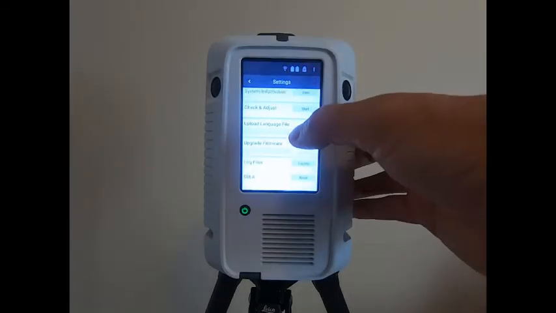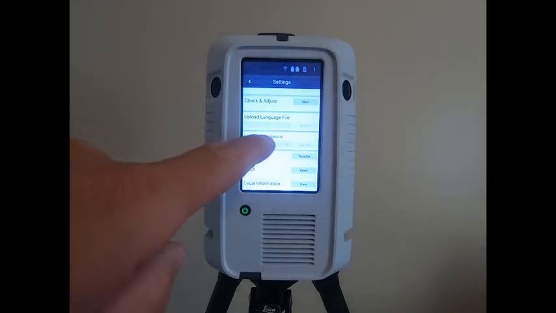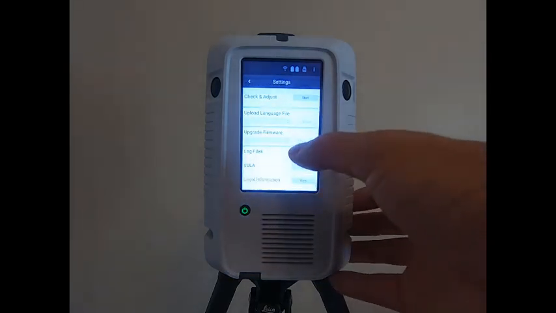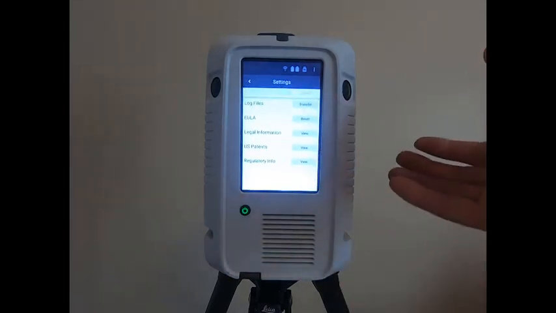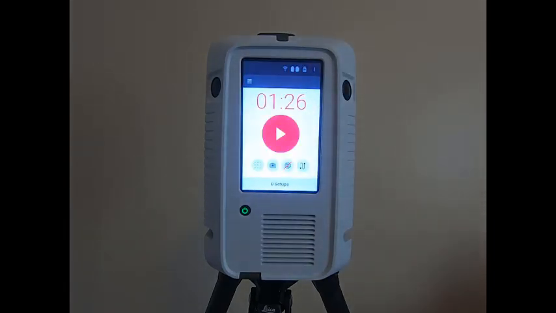And then if I scroll up just a little bit more, if you're ever updating your firmware, you would stick in the USB stick with the firmware on it, and at that time it would plug in right here under upgrade firmware, and I could just hit upgrade. You can also transfer your log files and any other things that would be necessary in this area. So that's it in terms of the quick basic man-machine interface. Next we're going to look at basically controlling the unit with an iPad.